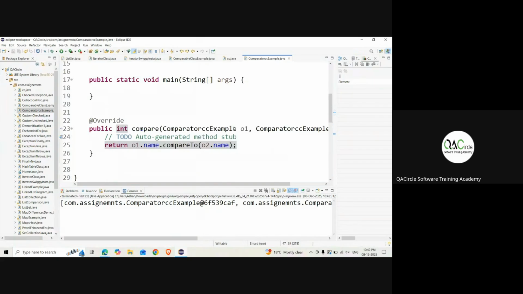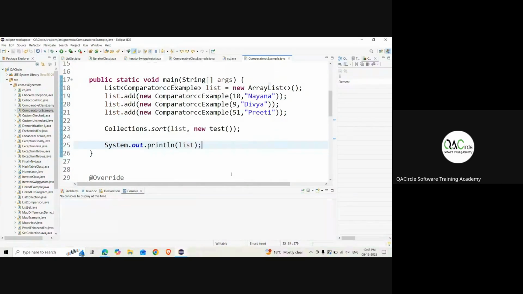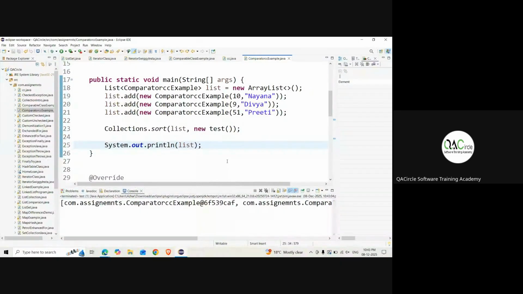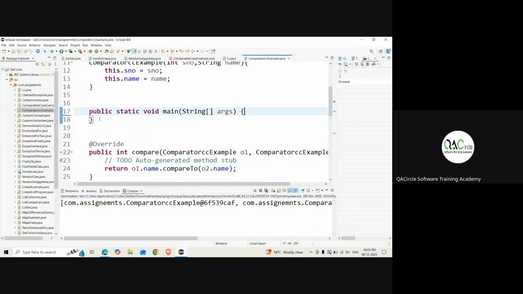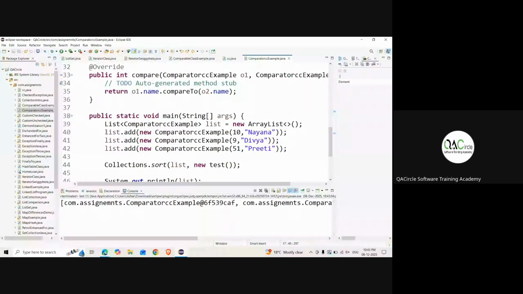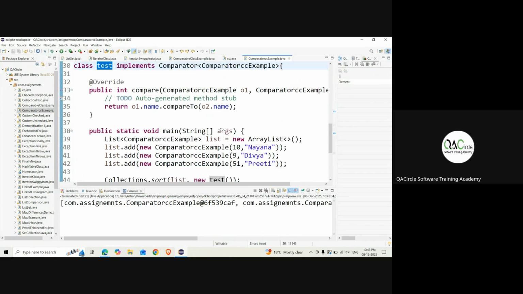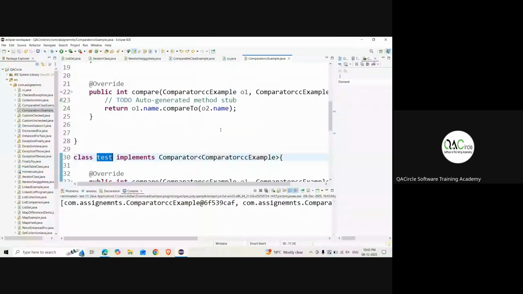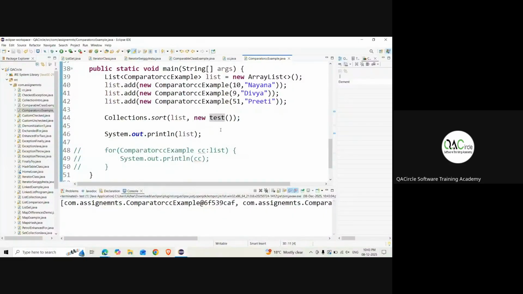If I copy this, paste here. If I just copy it here, it's a sort of list.